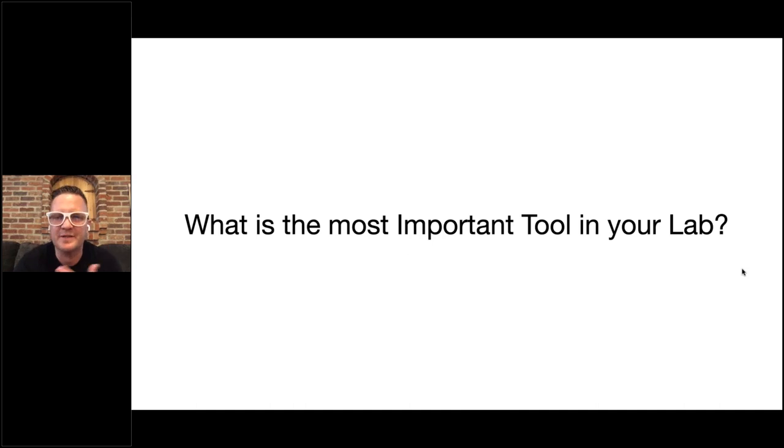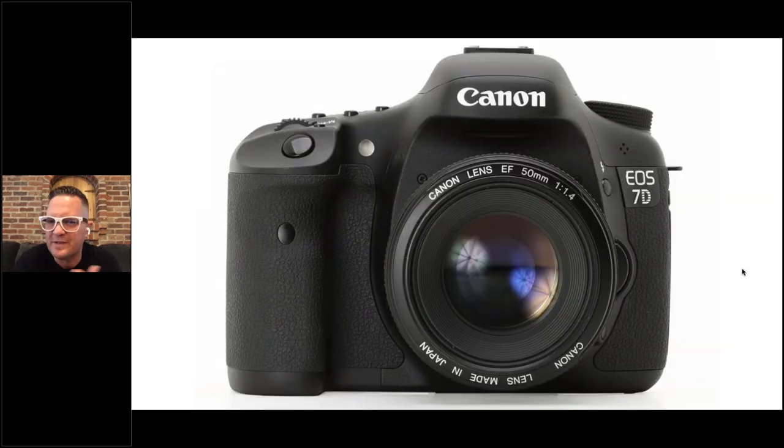And I always share this. I'm going to submit to you that it's this DSLR camera and the knowledge of knowing how to use it. The reason I bring this up in my lectures is because, first of all, I wouldn't be able to show you any of my presentation today if it wasn't for photography, but it's such a great communication tool. And if you have issues at the lab, it's a great communication tool for your doctors so that you could send them the information. Really high quality.